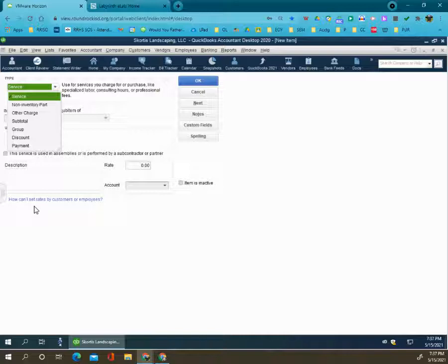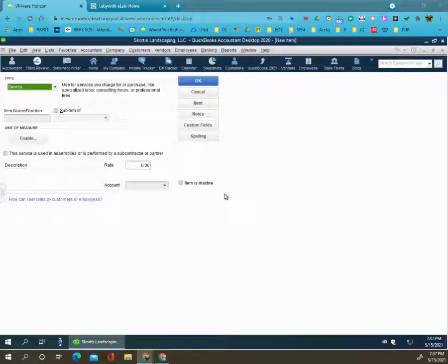Okay, on these first ones, they are service items that are non-taxable. So we're going to leave it as service. And let's see. First one is design.